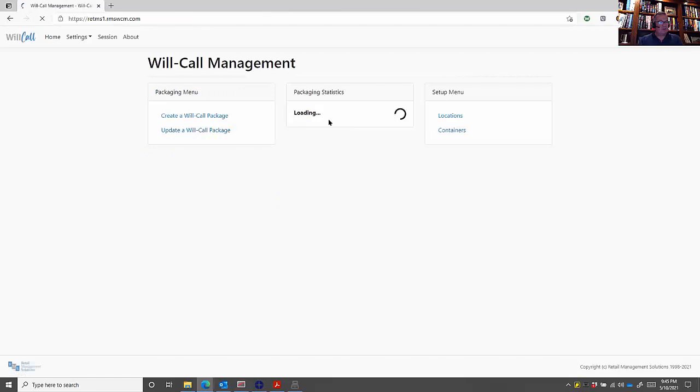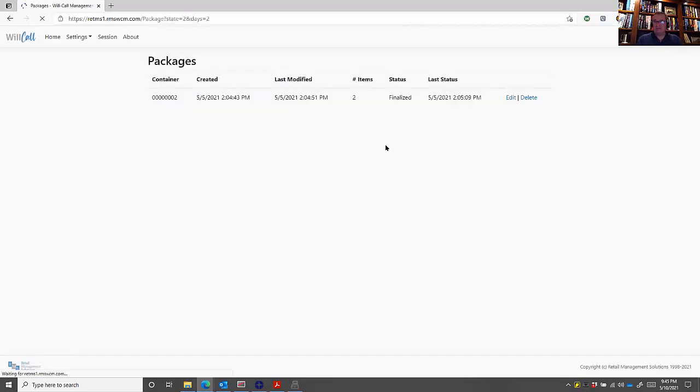So go back to home and it'll refresh that screen. And now there's going to be one package that has been there for more than 2 days. And so I can click on this when I see there's stuff in here. And now it'll give me the list of all of the packages that I need to pull and return to stock with my pharmacy system. And it also tells you the number of prescriptions that are in that bag.